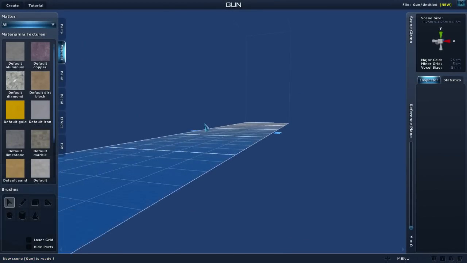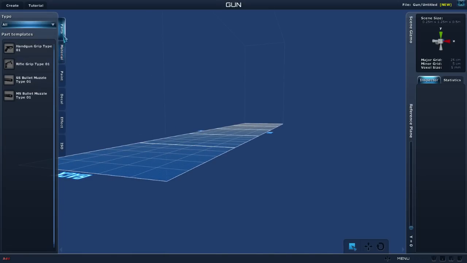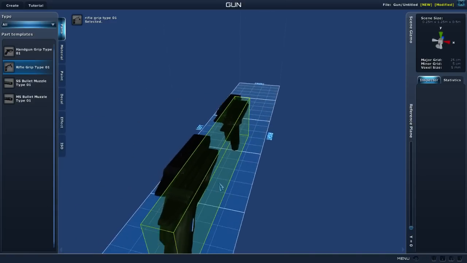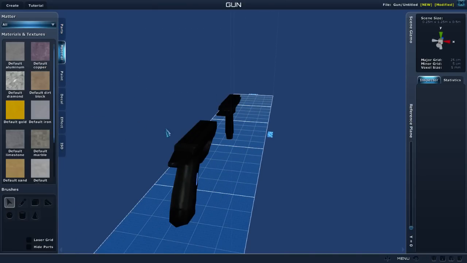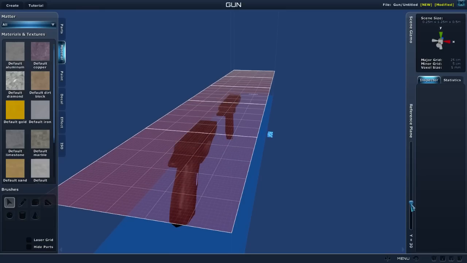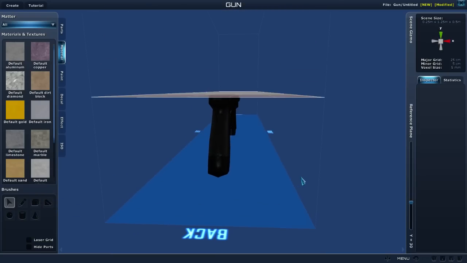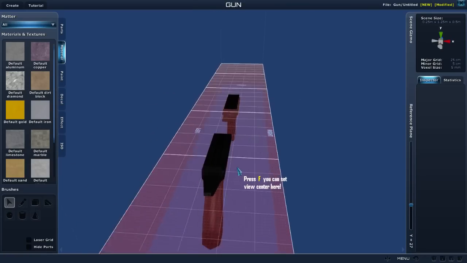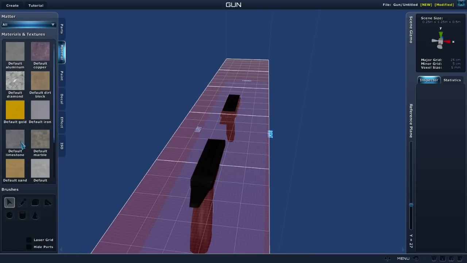So this is our gun creation window here. We have to start off with parts. So we start off with the rifle grip, which is what we want here. And then we need to select a material. On the right side we have this little level selector where we can raise it up to where we need it. Alright, so I want to make it out of iron.